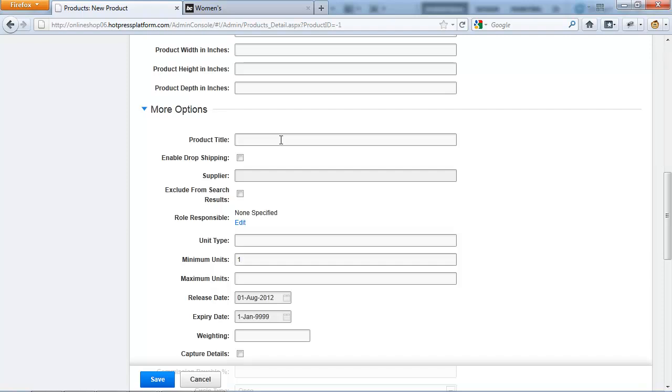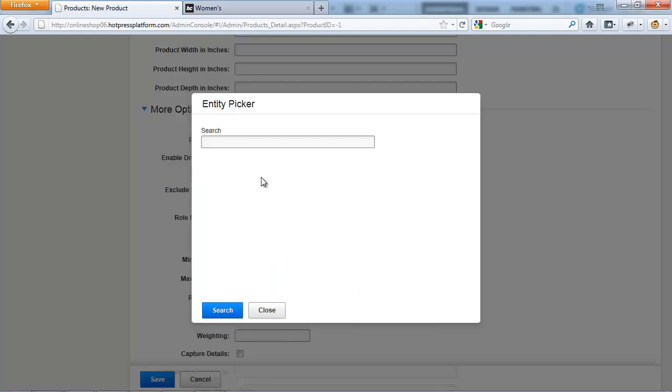If you leave the product title empty, then the product name will be used as the title of the product page. However, if you want to use a different title than the name of the product, then enter it here. By enabling dropshipping, you effectively rely on third parties to fulfill and ship this product when it's purchased from your online store. When using this option, you must also choose a supplier for this product. Choose a supplier that you source this product from. Setting this value is useful for when you report on your sales to see which supplier products are most popular.